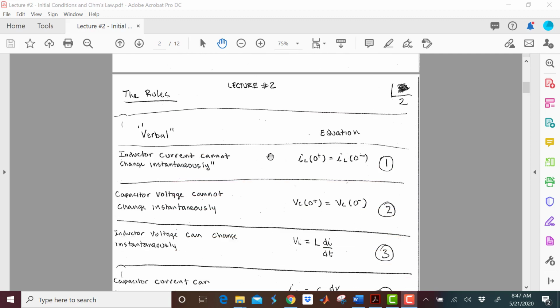In the last lecture, I introduced the rules, capital R for those rules, because these are some of the few absolutes that we really get in EE310. But these rules will always work. And sometimes students will do a couple of problems and say, hey, professor, I figured out another rule or something. And sometimes they do come up with a nice variant of these rules, but other times the rule that they come up with is not really correct. It works for those two problems, but may not work for all problems.